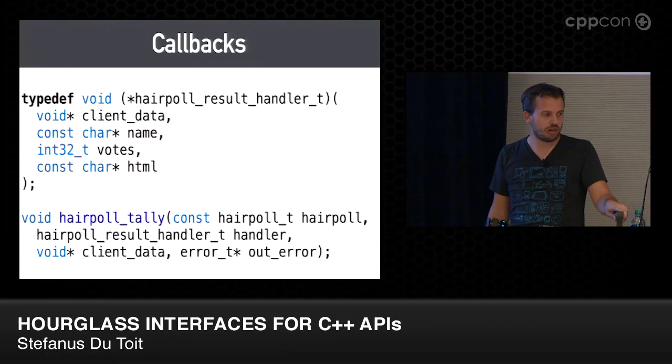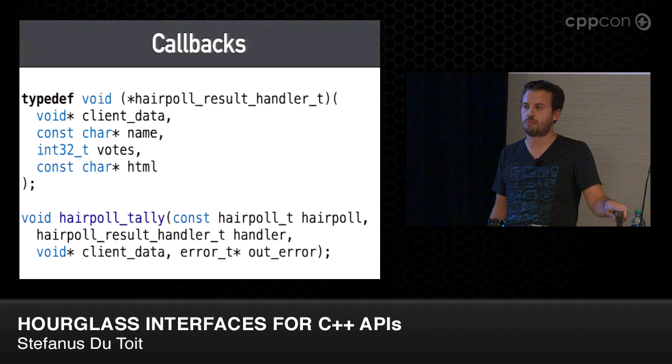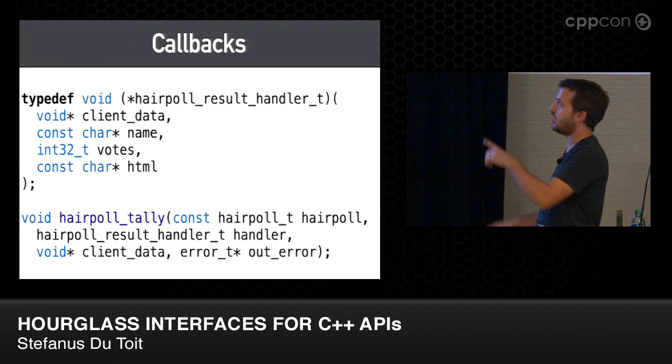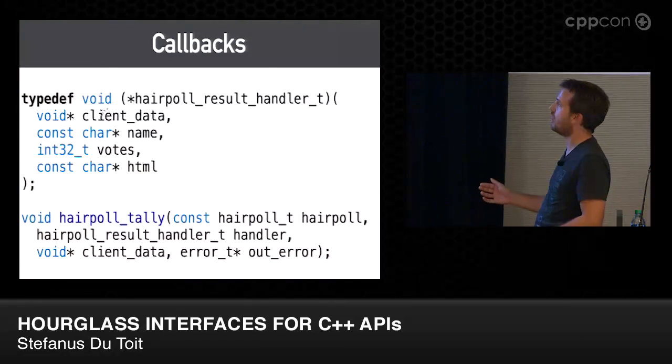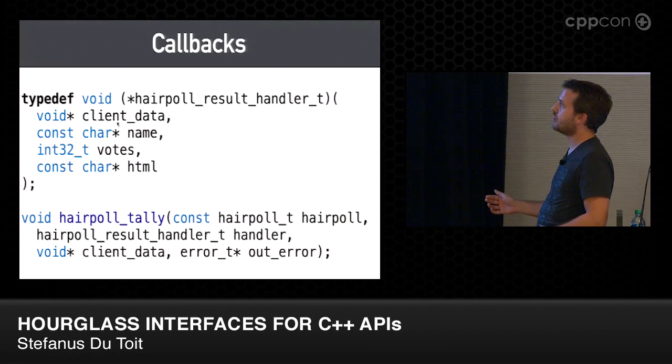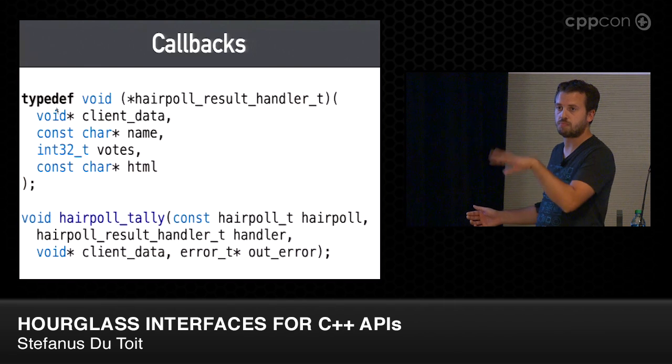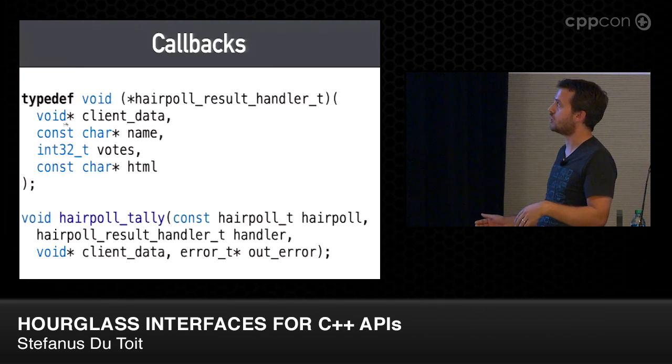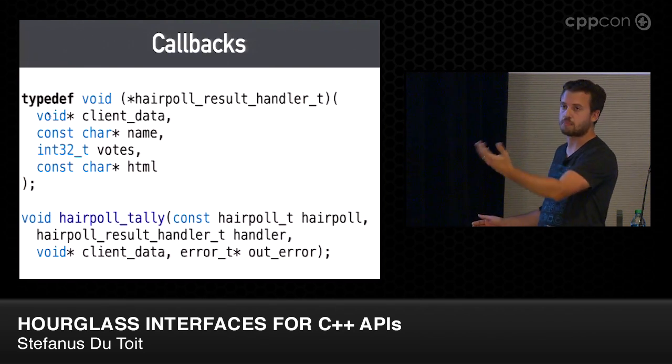So one of the things that is a really, really good idea when you have callbacks is to give your client who's giving you a callback a chance to add some extra information that's going to be passed to that callback. So if you look at this callback type, it takes this client data at the start. And client data is just a void star. It's not an opaque thing or anything like that. It's just a void star, because we really don't know what it is. It's actually up to the client.